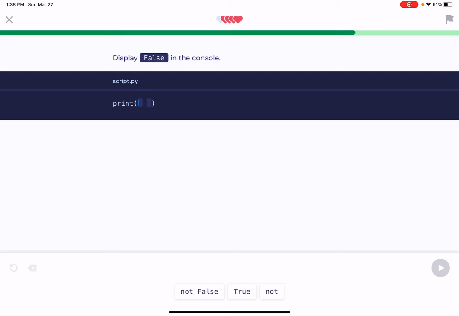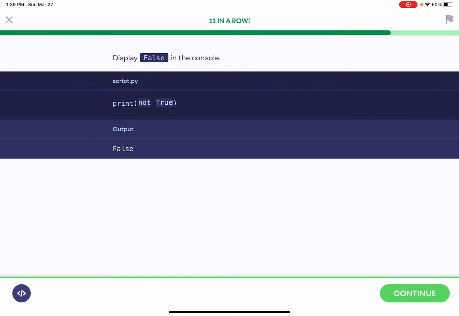We can't put true, because true would just be true if I leave it at that. If I put not false, that is true, but we're not looking for true, we're looking for false, because again, not means the opposite. So the best thing for us to do is put not true, which is false. And a cool thing about this app, it tells you right here that it'll be two words. So we know it's not the first one, we can eliminate the first one, and we can reason better with this. There we go, not true, it's false.